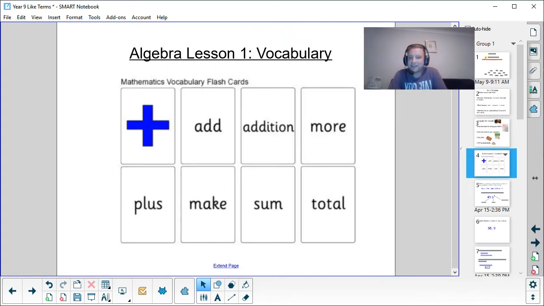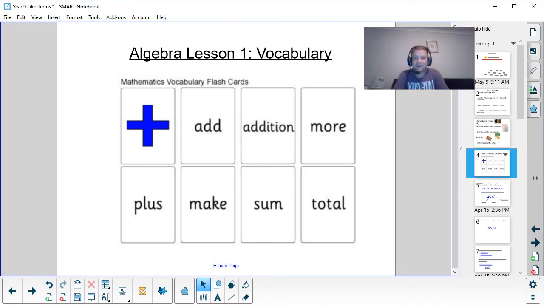All right, so with all of that stuff out of the way, we can jump into our first lesson and get to the maths. So we did finish our second unit for the year last term. We finished up on angles, so we're ready to start our new unit of work, which unfortunately for you guys is on algebra. So we'll be doing algebra for a few weeks, maybe half the term at least. And we're going to start pretty slow today because it is your first lesson. You're all a bit rusty coming in off a 3-week holiday.